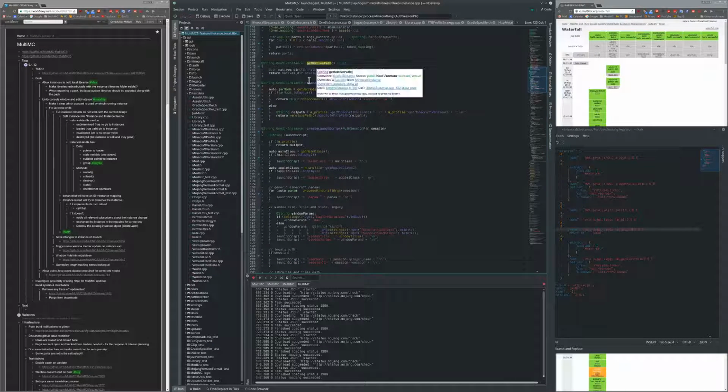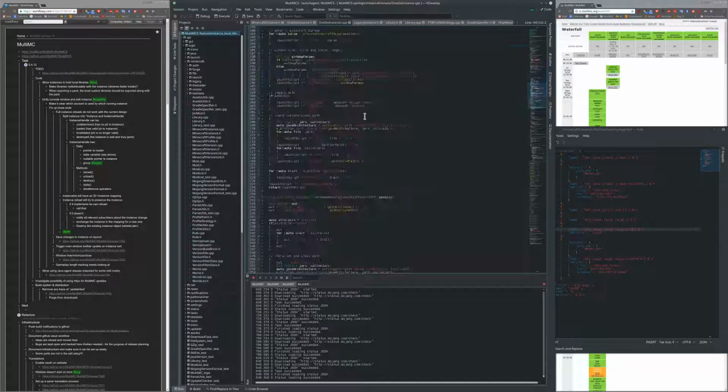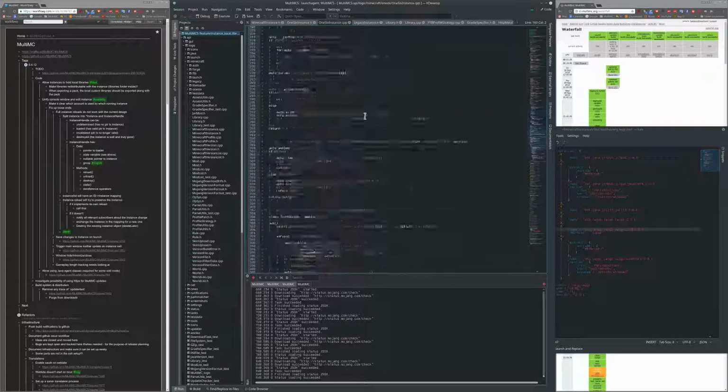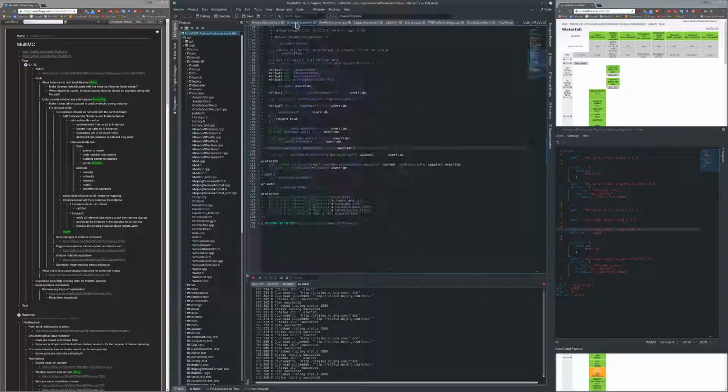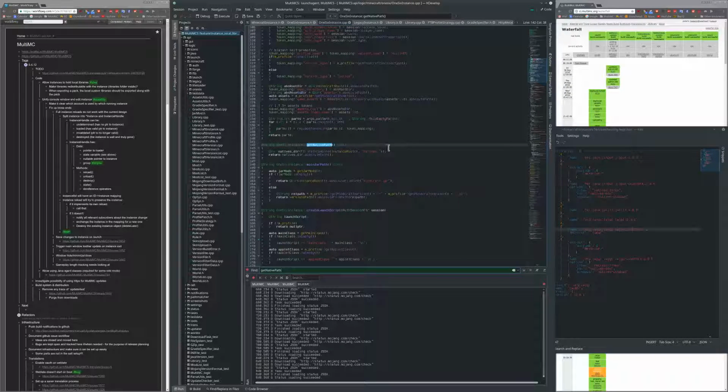As you can see, we already have some things in here. And what did we duplicate? Native path. See?